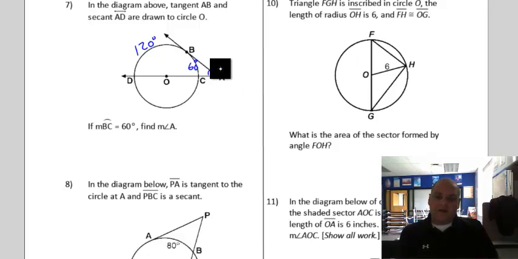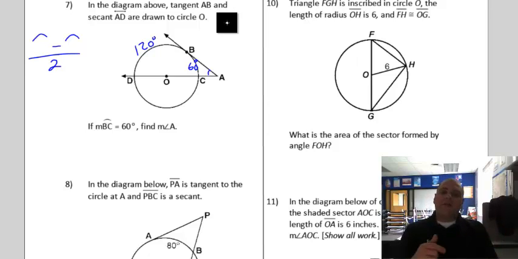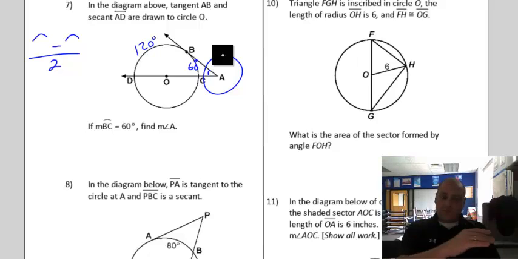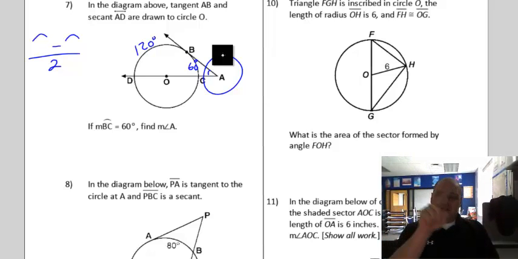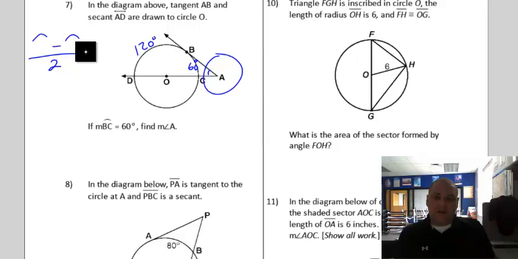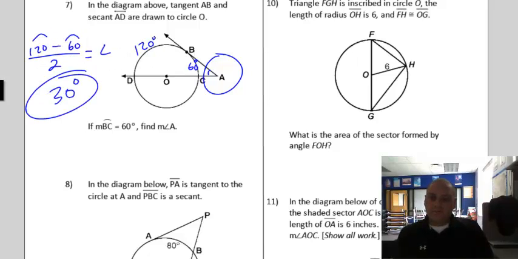And then we want angle A. All right, so to find the angle outside the circle, it's going to be arc minus arc divided by 2. Remember the other one was arc plus arc divided by 2? Well, now that the angle's outside the circle, okay, it's arc minus arc divided by 2. We got to study this, guys. You got to remember these relationships. And I don't know the angle this time, okay? This time I know the arcs. So it's 120 minus 60, basically. Okay, and then divide by 2. So that's going to be 60 over 2, which is 30. So angle A is going to be 30 degrees.